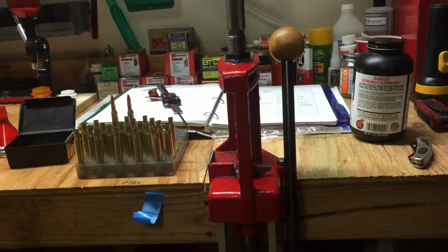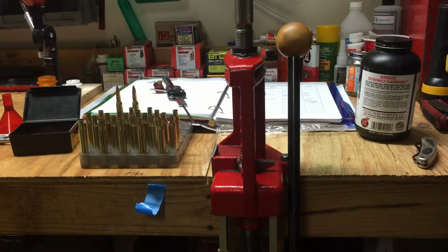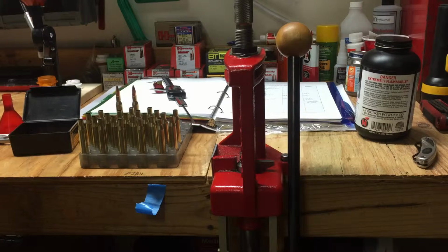All right, folks, I'm going to be seating bullets now for the Precision 270 loads I did the charge on. I was showing the precision charge method that I use. So I'm going to show you now basically just seating the bullets.